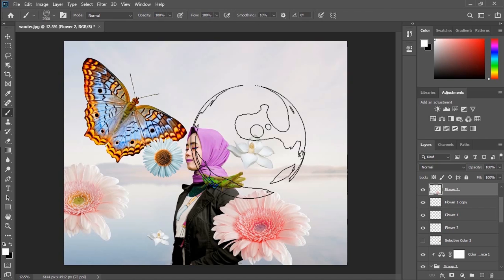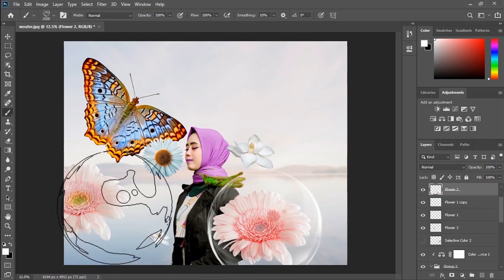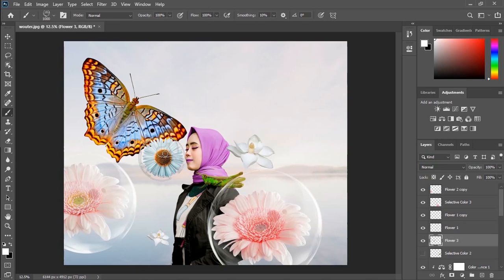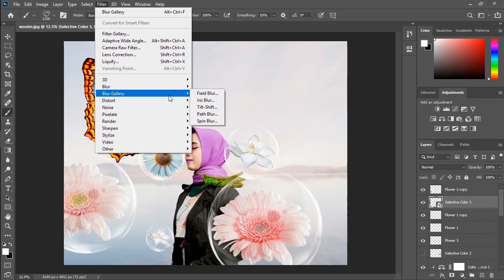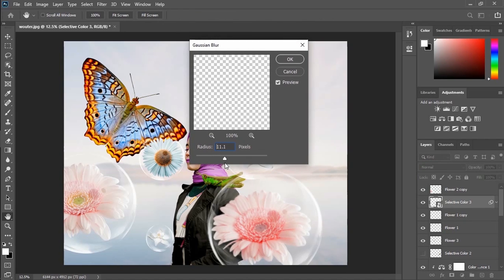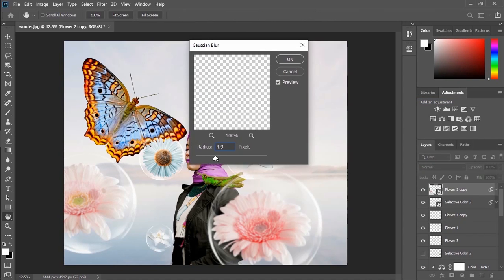Now here's the fun part, to put all the floating elements into bubbles. Not bubble, man. It's bubble over here. It's called my accent, right? I'm gonna put another one just here and another here. All those things need to be in it. So I also need to add a blur, a Gaussian blur, to have that depth of field, so the things will look much closer or much farther. You see what I mean? Okay.